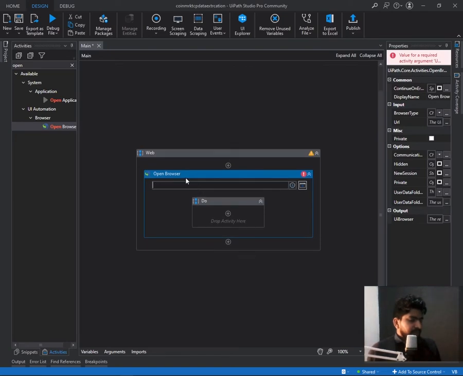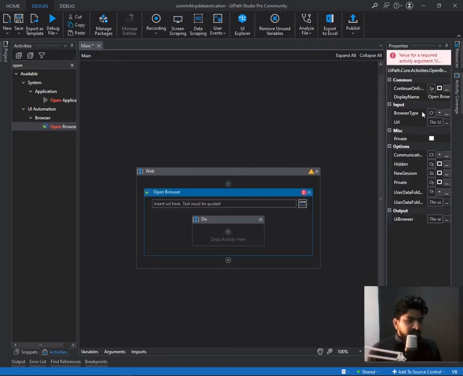and in here we will see some properties like continue on error, display name, URL, communicate, hidden, new session, private, likewise. In order to go to a website, we just need to add the website in this URL part.